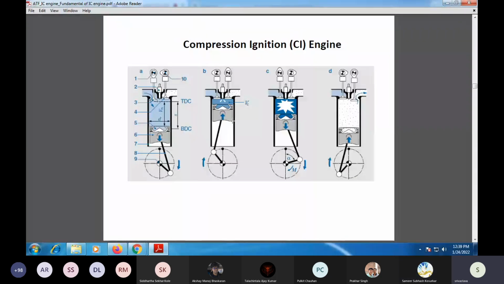But you can find that there are two or three piston rings in the SI engine and also in the CI engine. There is nothing, it's a kind of differentiation that based on the piston rings we can make out how the 4-stroke CI and the 4-stroke SI engine are different. Okay. Something else.